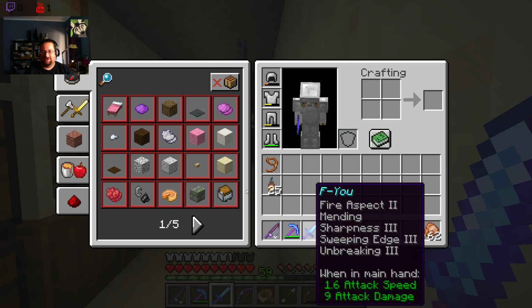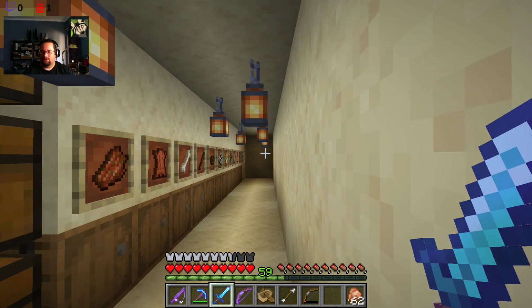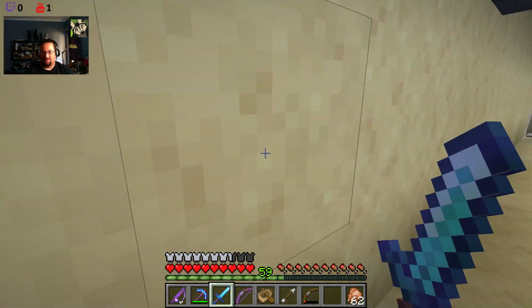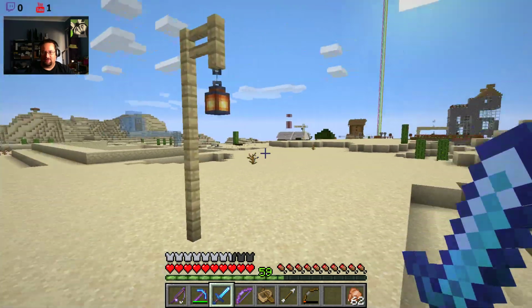The sword, this is actually my second sword. My other sword completely broke, but I'm calling this one FU. So Fire Aspect 2, Mending, Sharpness 3, Sweeping Edge 3, and Unbreaking 3. It's a mean sword. Oh, and finally the bow is even meaner. It has Flame, Mending, Power 4, Unbreaking 3. So we started creating those. So mobs in the game, they're not an issue anymore.